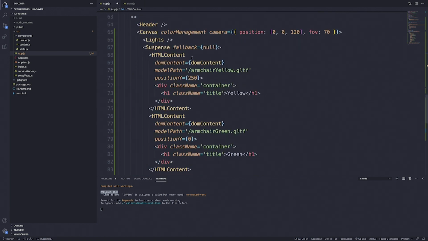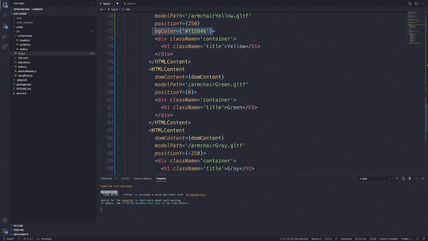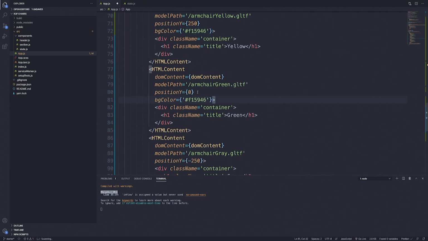This means we do need to pass BG color as a prop. So let's pass BG color as a prop for the first one. For the first one, BG color represents the following hex code. It's going to be that orangish color, F15946. I'm going to copy this and scroll down to the second HTML content.